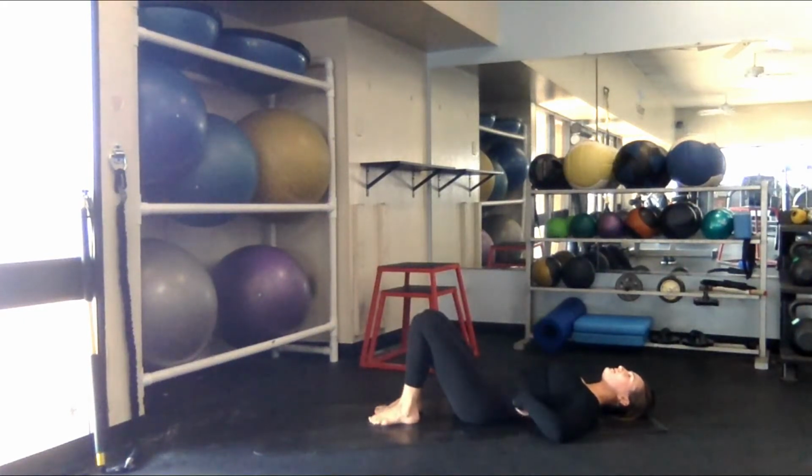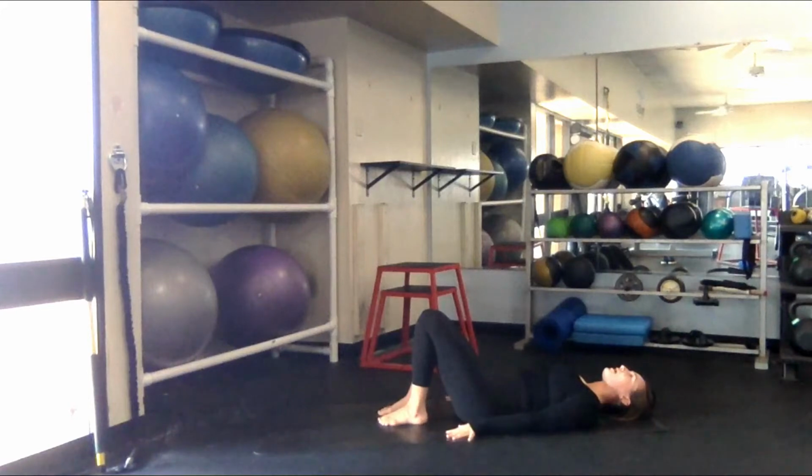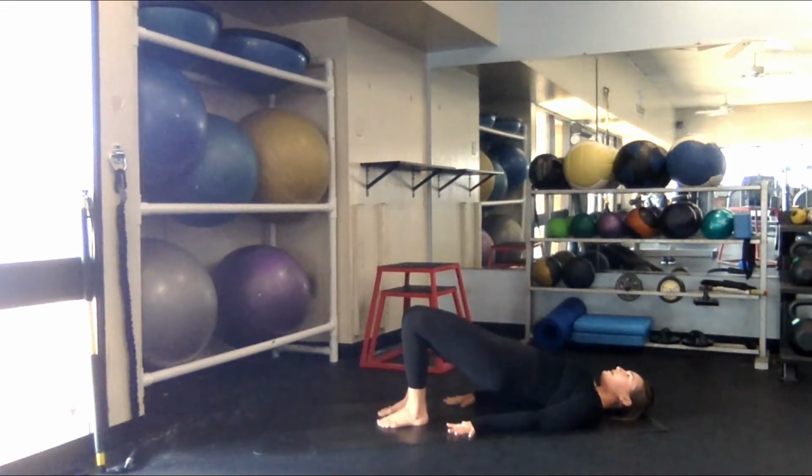Bend your knees. Press your heels down into the ground. And guide your fingertips through your palms down by your hips. Inhale, bridge pose. Press your hips up to the sky. Shimmy your shoulders a little under your torso to get some more lift. Option to interlace your palms behind your back.